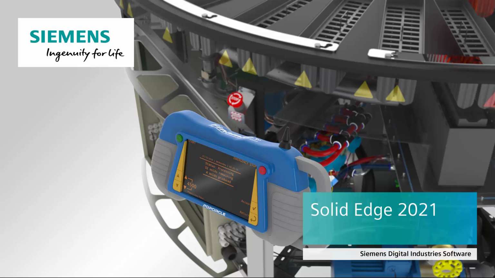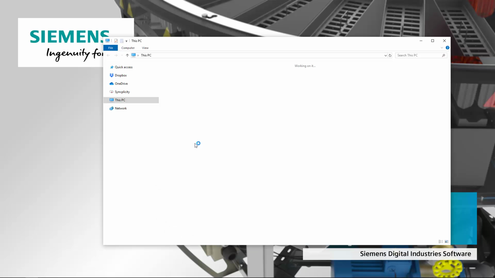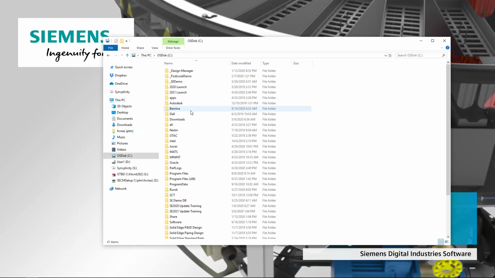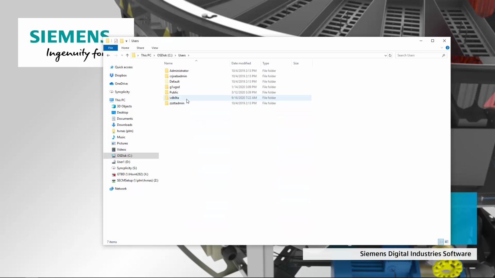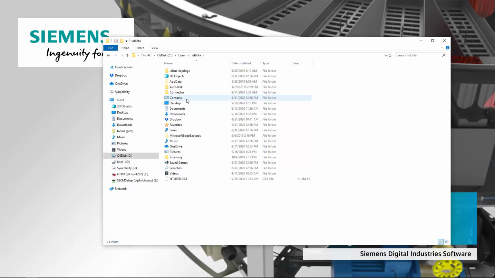Now we need to delete a few locations of files. So we're going to browse out through our Windows File Explorer. We're going to go through C, Users, your username, and you may see a folder in here called Share or one called Connector, just depending on if you're a part of the early access or not. If you're installing this in a later version, it's going to be called Connector. The earlier versions of this was called Share. So if you see a folder in there, go ahead and delete that.